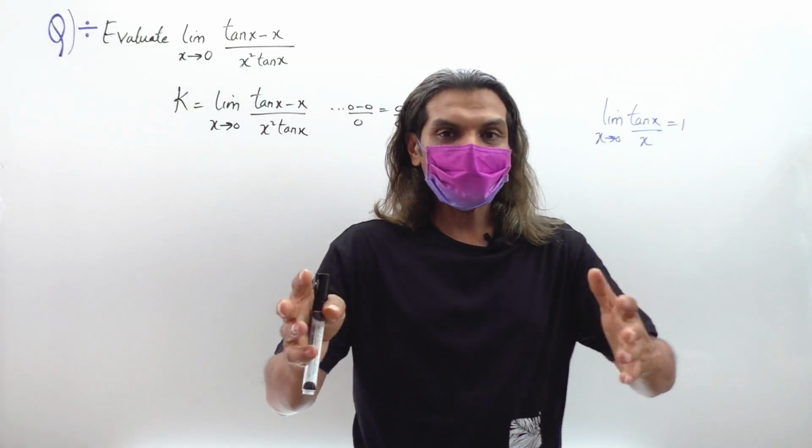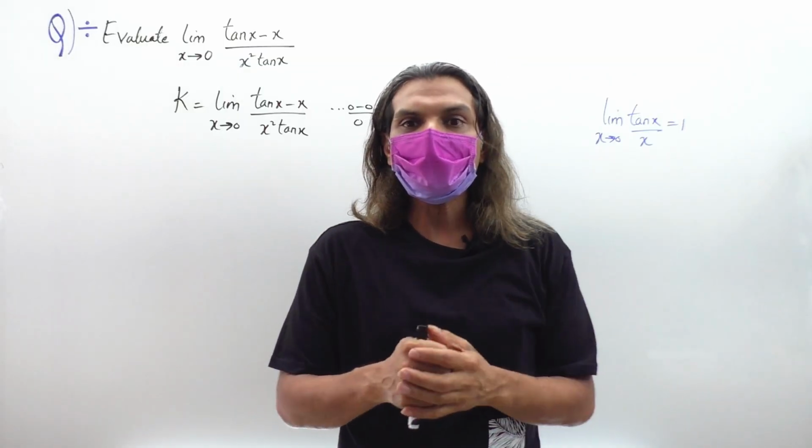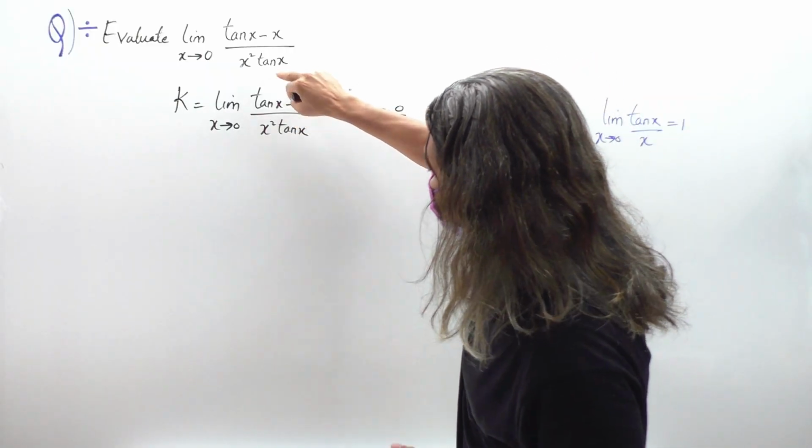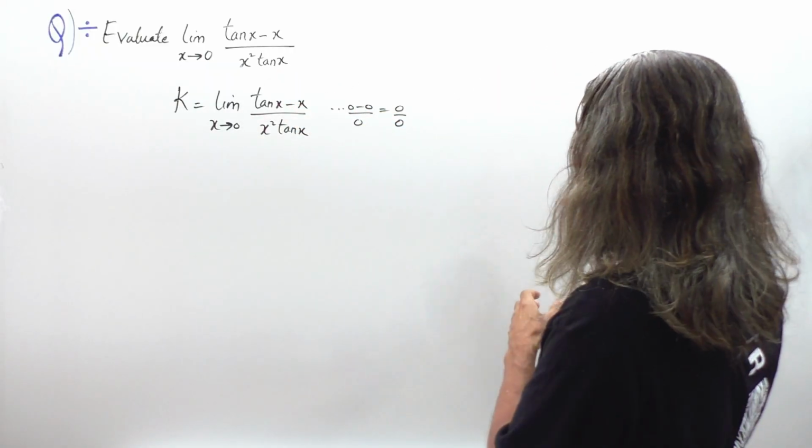It applies to all. Such problems we will discuss later in the next video. But for the time being, it is tan x. So limit of tan x by x as x tends to 0 is how much?